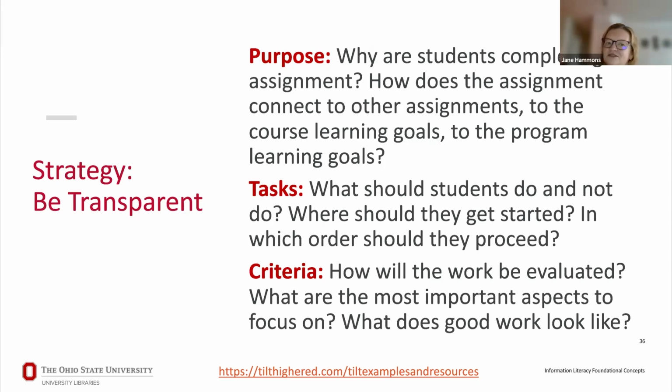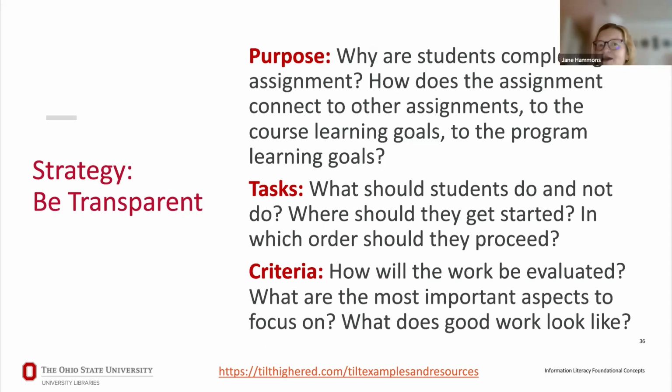What are the tasks that students need to complete to be able to do this? Where should they get started? Which order should they proceed? What should they not do, right? If you've seen students making the same mistakes, tell them, hey, you're not going to do well if you start over here. Why don't we start over here? And then give them examples, give them criteria, and tell them what is going to be the most important thing that you are focusing on, right?